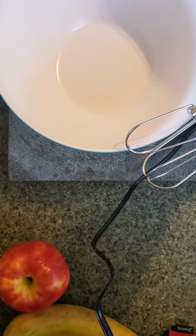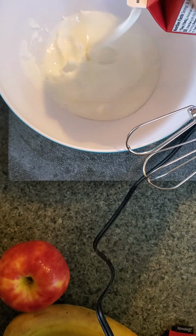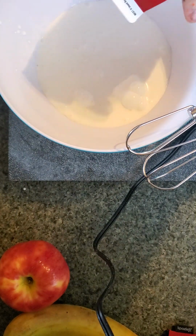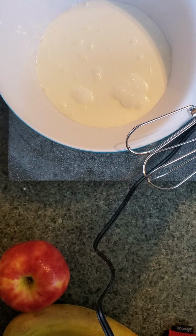Excuse me 1 second, guys. Now, there it is. Right, we're going to whip this up for about 5 minutes. Get it nice and fluffy. And I'll whip it all up, and then we will be back in a sec.